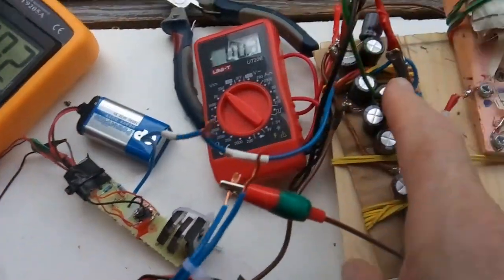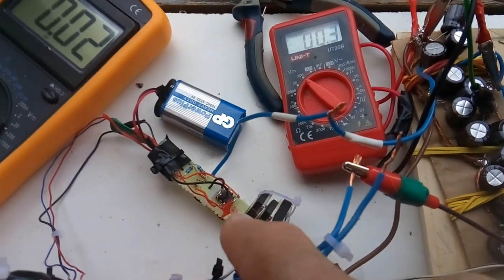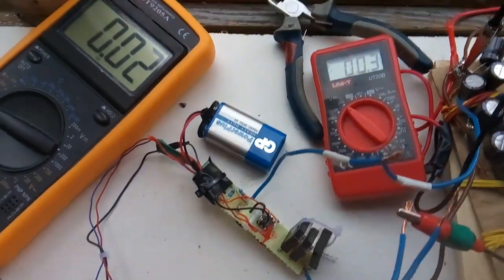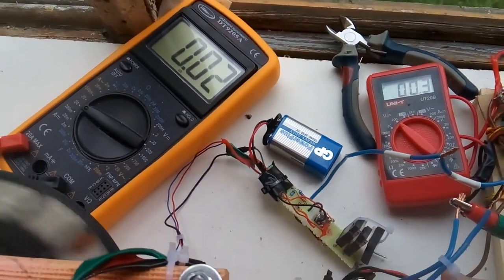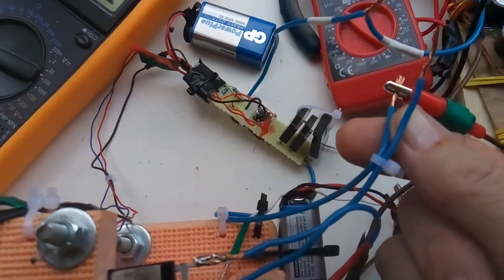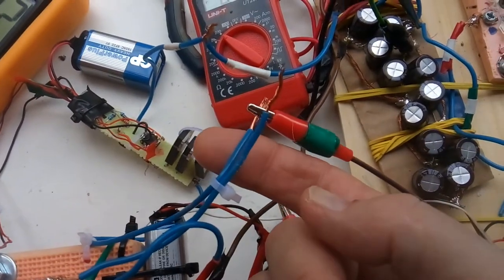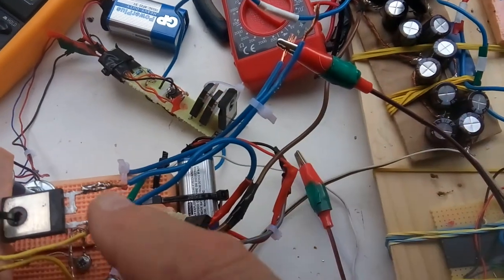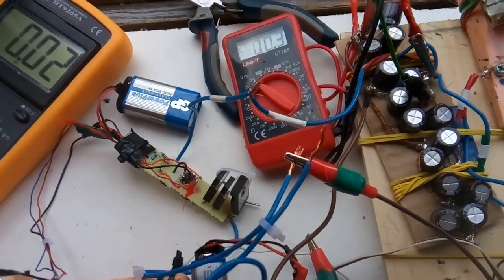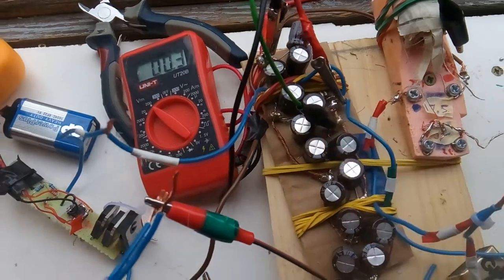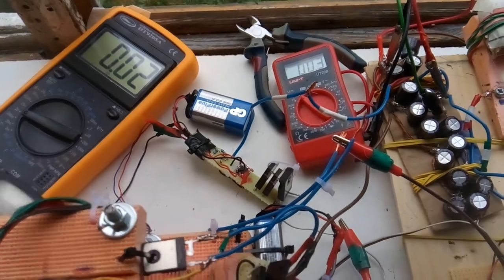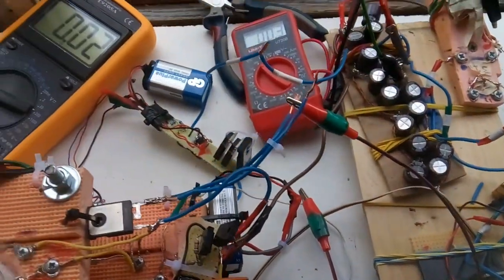It's being switched in. The way it's being switched in is the positive of the cap bank comes out of this switch, which is bidirectional MOSFETs. The other end of the switch is right here. So basically the switch is connecting this steering diode lead to the cap bank. All right, I'm going to stop again. I'm going to try to get this other one working now over here.